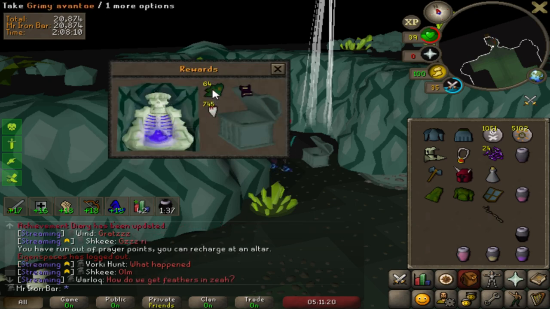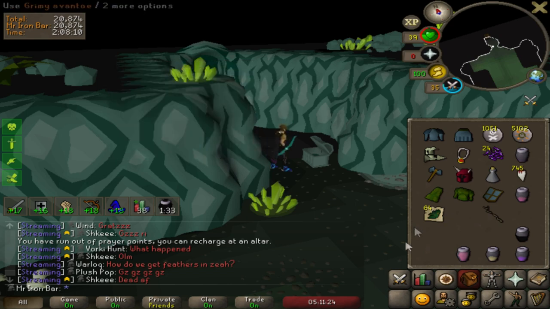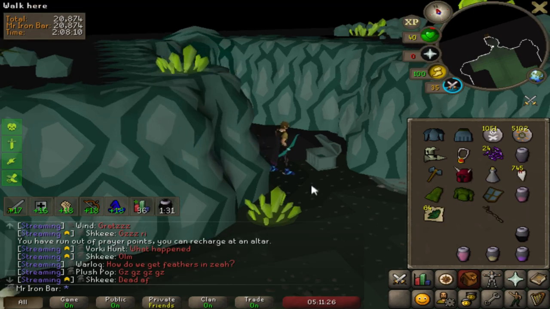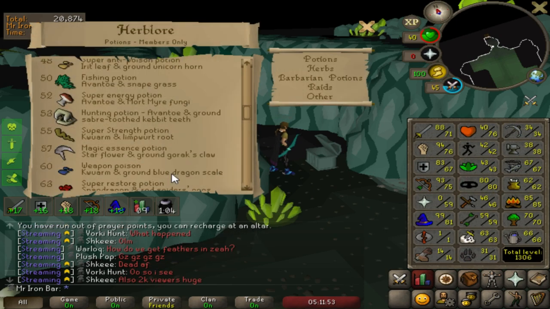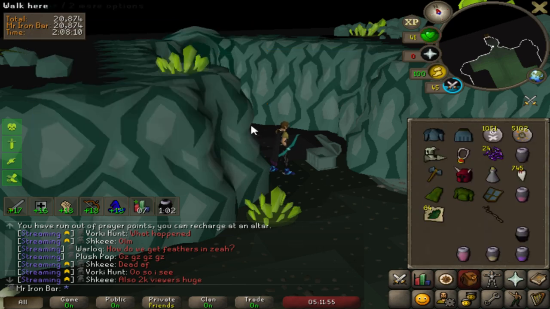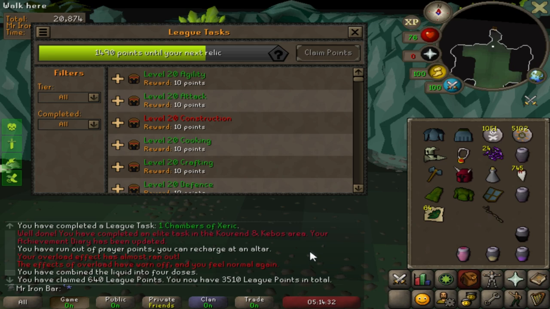Oh, we got some Lizardman Fangs. That's not bad at all, dude. I'll take the Lizardman Fangs, dude. 745 teleports. Oh, what was this? 64 Aventils, bro? That's not bad. I can make some fishing potions, but... Alright, so how many points do I get for this? Damn, I had 640 points saved up. Okay, that was not all from the solo raid.